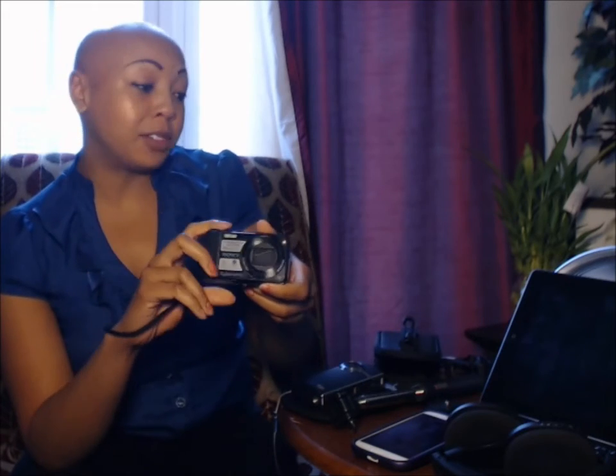And let's see, what else do I have up here? Most people already have a camera, and most cameras today have video functionality on them. And most cameras also have tripod mounting on them. So if all else fails, if you run out of cell phone battery and your flip cam runs out, then boom, you have your traditional digital camera.